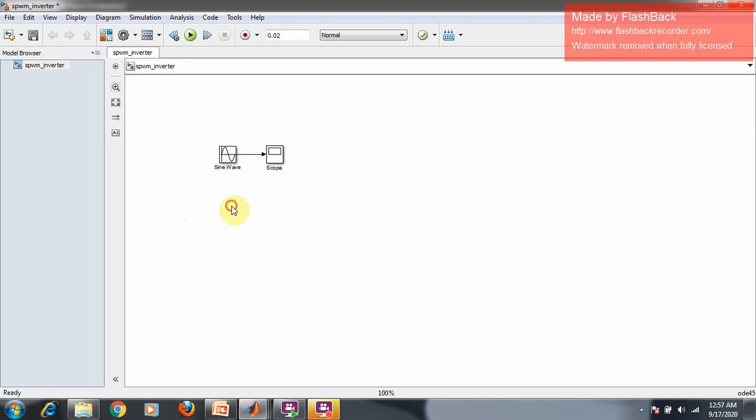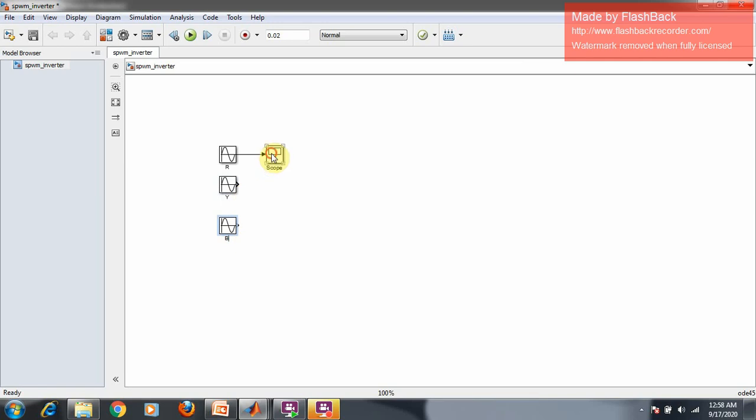It is also going to consume some time. So this is our sine wave number 1. So I am going for second, and I am going for third. I am writing here R phase, then Y phase, and this will be our B phase, right?